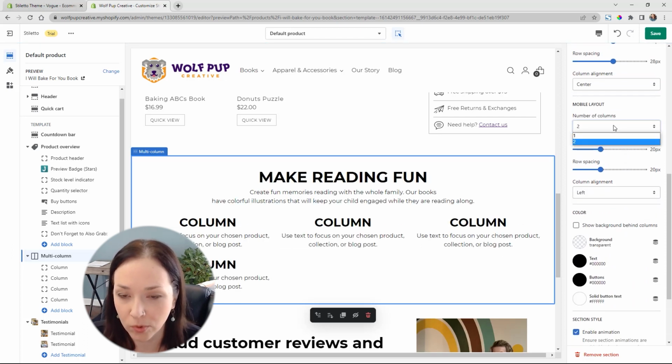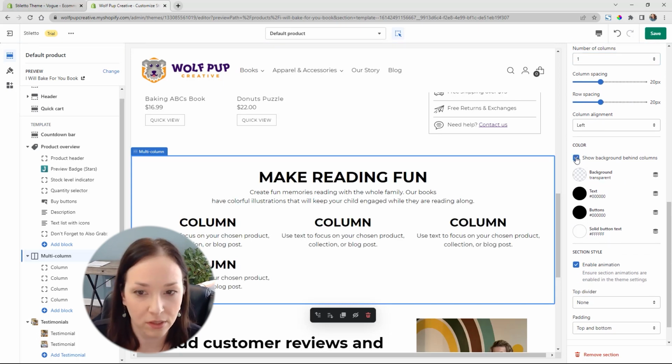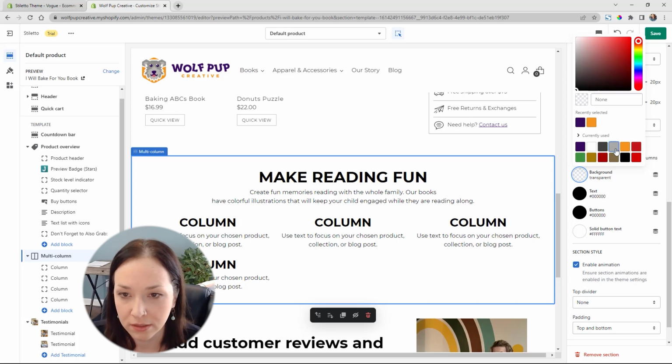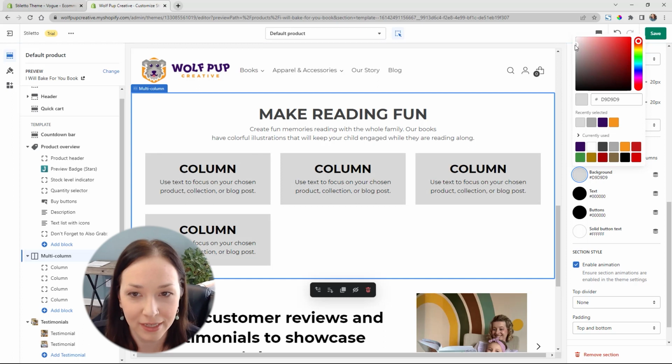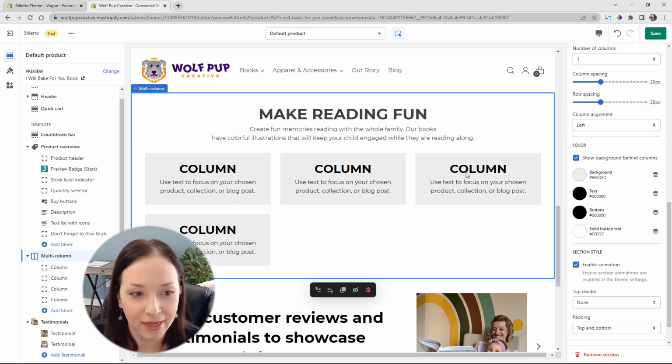And mobile, we'll just take it down to 1 column. Let's also break it up just a little bit. Maybe add a little bit more of a background behind these so it's easier to tell the colors. Okay, and just easier to separate out.